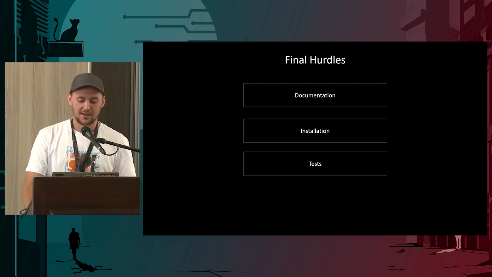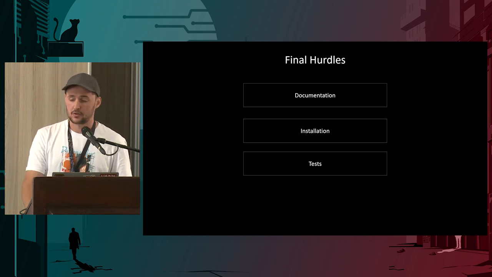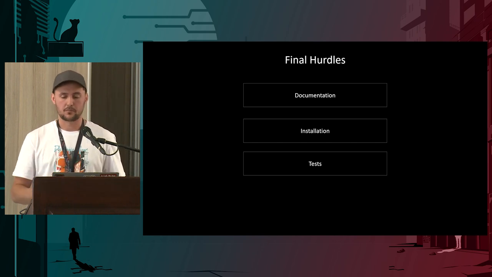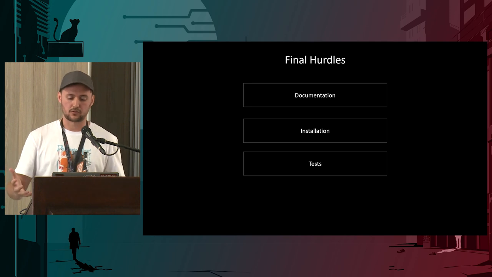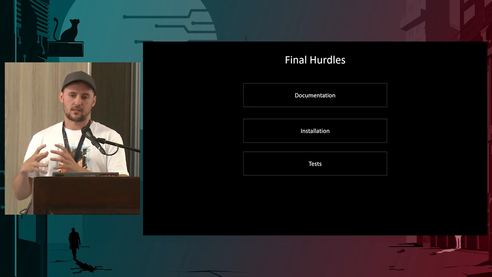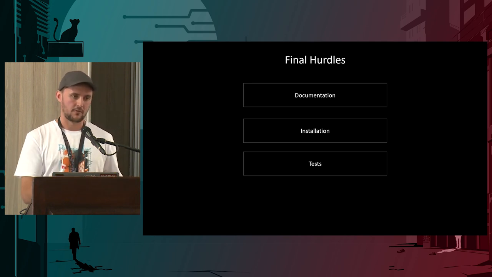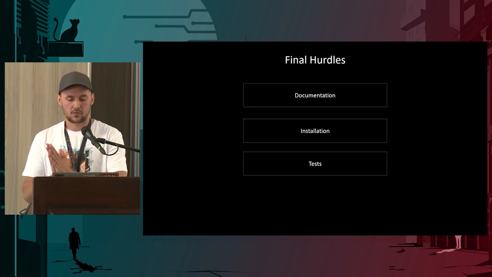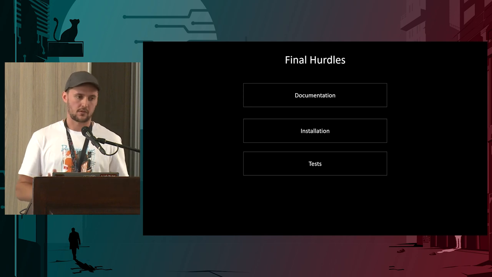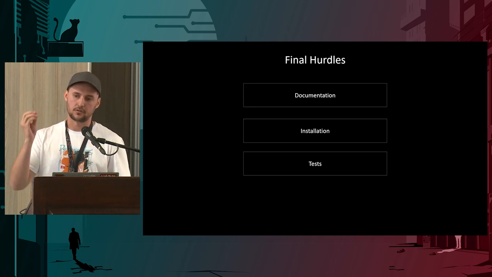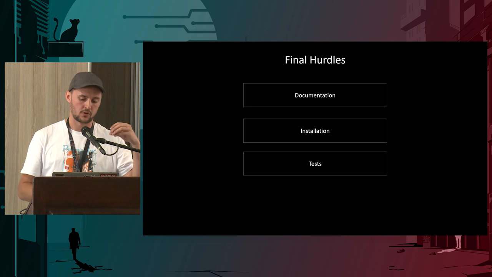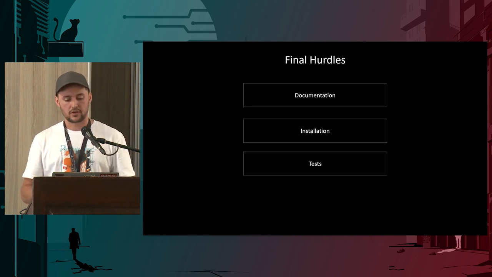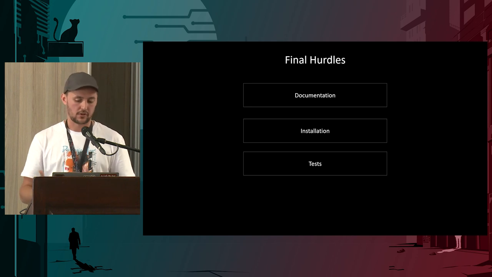Installation: are you going to distribute it, like you want people to use it when you actually get ready to submit it, or get people to share it? Are you going to send it as a binary? Are you going to send it as a Docker file, because we all love Docker? Are you going to have the full setup steps, the full support? What happens if this goes wrong? Did you try to install it on different devices? How well does it work on Ubuntu versus Kali? Because there is a difference. Does it work on Windows? Does it work on Mac? All these types of things.